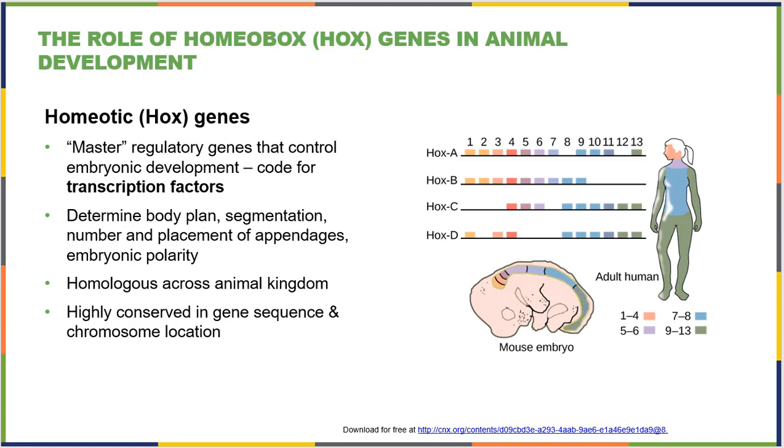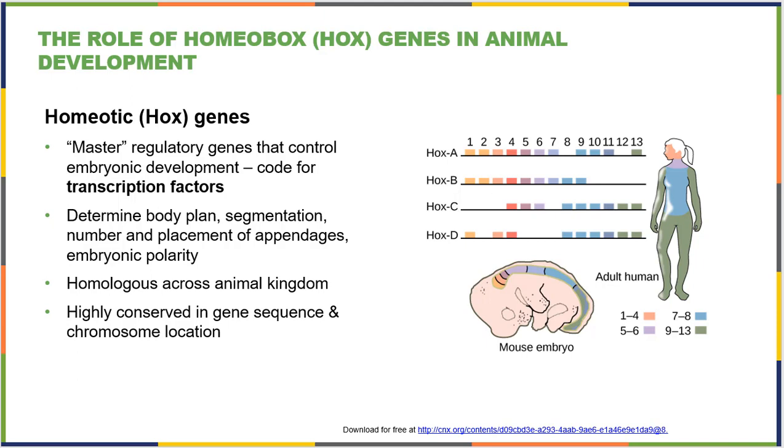All of this development, as I mentioned previously, is controlled by homeobox or Hox genes. These are master regulatory genes. So what they are coding for are those variety of transcription factors that dictate when other genes and gene clusters get turned on and off. It says where we're going to place appendages, how many appendages we're going to place, what those appendages are going to look like. So they don't necessarily code for all of the tiny things of what makes up an arm, but it does say, hey, you should put an arm, let's have 2 of those. They're going to be bilaterally symmetrical towards the head end of this animal coming out of the shoulders. That's what a Hox gene is going to control.